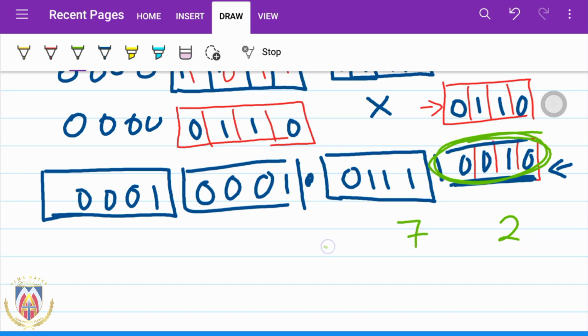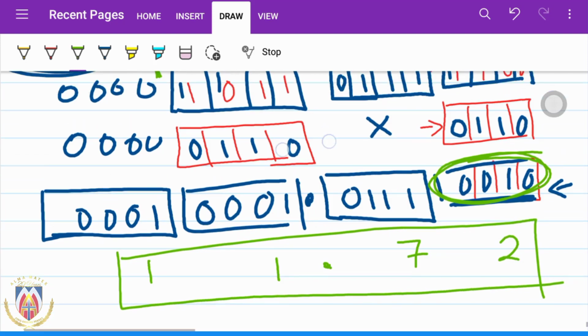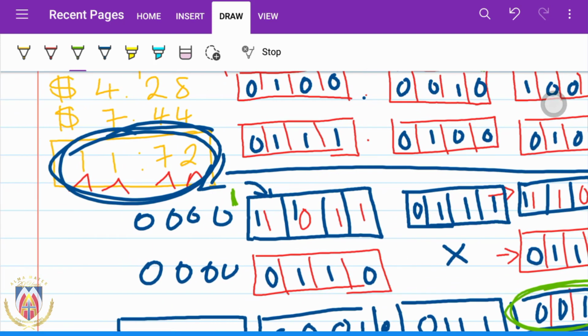Then we have a comma here. 0001 is 1. 0001 is 1 again. Now we have our solution, 1172, which is the solution that we got when we calculated our values in decimal without converting them to BCD.